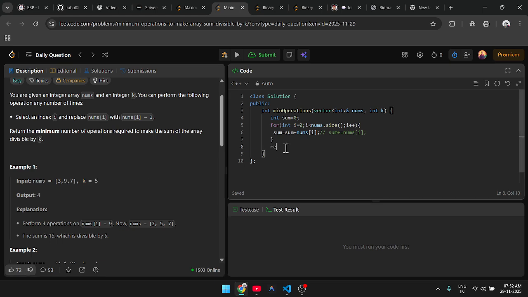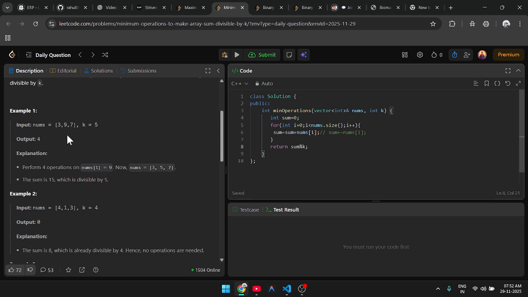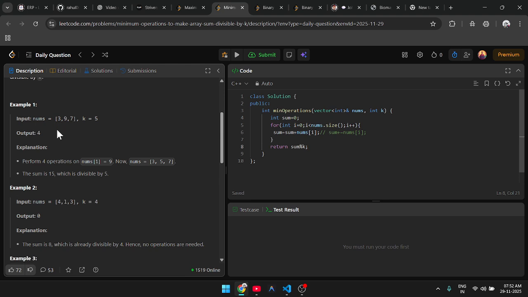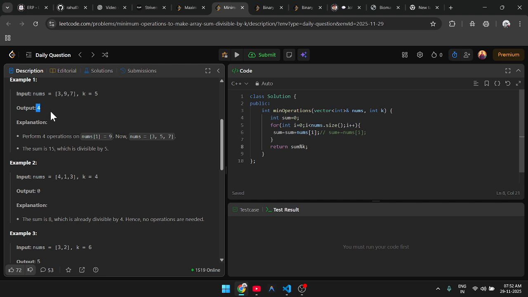So we can directly do it: return sum modulo k. First we can see in this example, 19 modulo 5 will give 4, because 4 will be the remainder. So minimum operations will be 4.